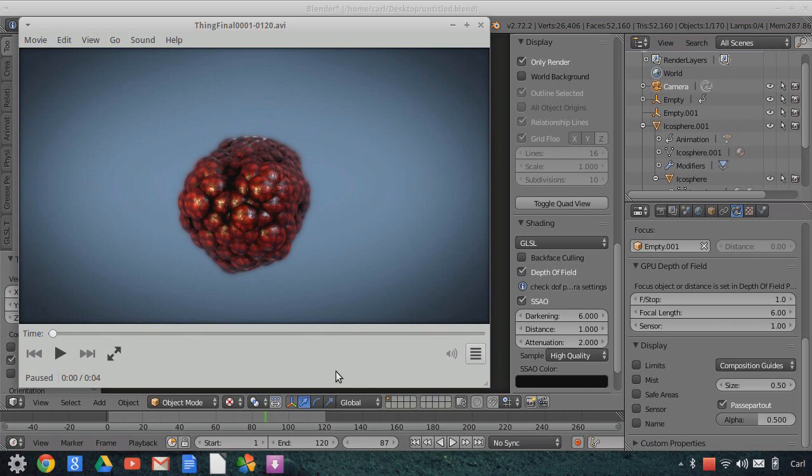And I responded that really I don't think too much about Element. I know what it is. It's really clever. It's a great piece of software. For those of you that use After Effects, I don't use After Effects, but if you do, it seems to me like I'd save up some money and get that plugin because it's pretty powerful. I use Blender, and that's my hobby, and that's what I do, and I don't really mess around too much with many other pieces of software, and I don't have an interest in doing that. I don't have an interest in making those purchases. I don't have a need to, so I'm perfectly happy doing what I'm doing.